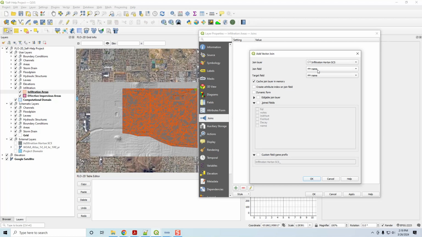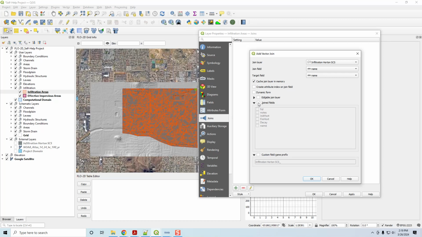And this may not always be the exact same name, but the data will have to match, otherwise you won't do a join. Now if any of these features don't match, that data will not be added to the attribute table. But of course in our case they all match.